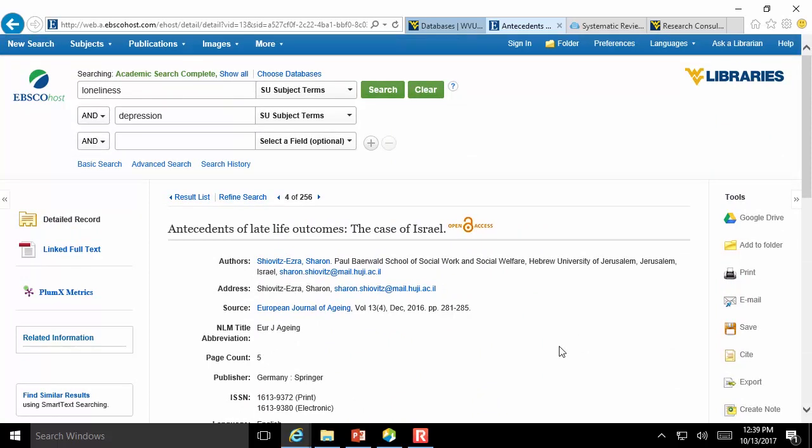Which is interesting too, right? Then you know it came from the psychology literature, if you know which database it came from. Then my second question is, if you go through EBSCOhost, does it go to the full database or just certain articles in the database? As far as I know at our library, EBSCOhost goes to the full database. And that is actually the main way that the librarians recommend searching. If you also look in some of your newer texts, I have a newer text on systematic review for clinical doctoral students. They suggest going through this very first one I was talking about, Academic Search Complete, and then choosing your databases.